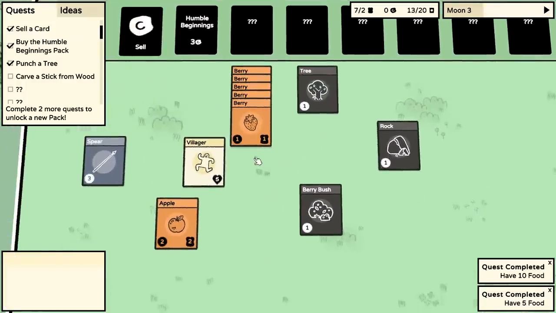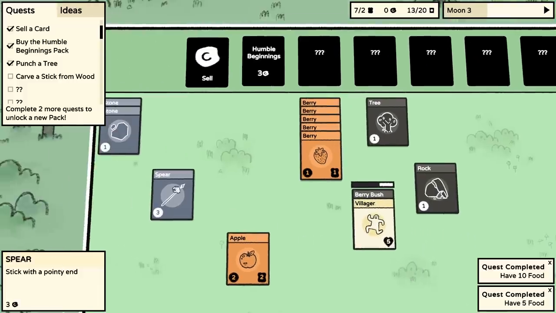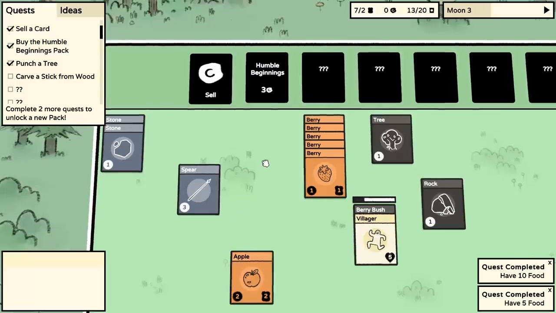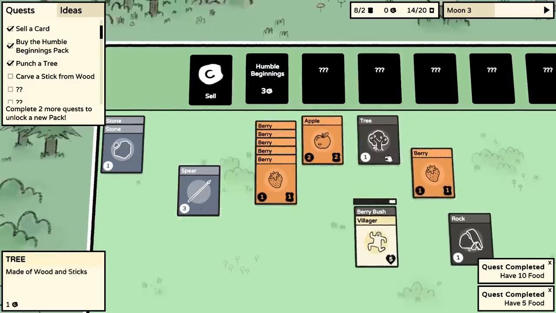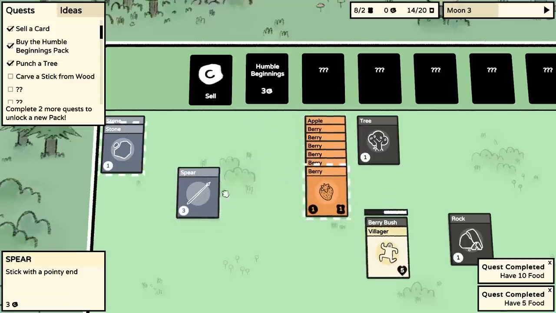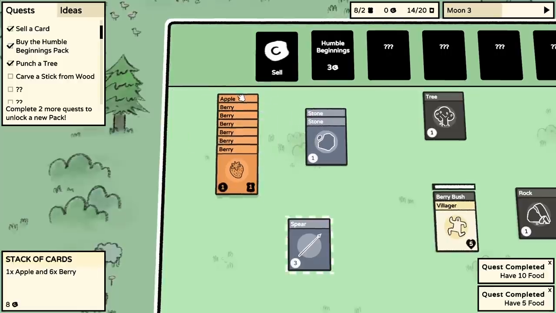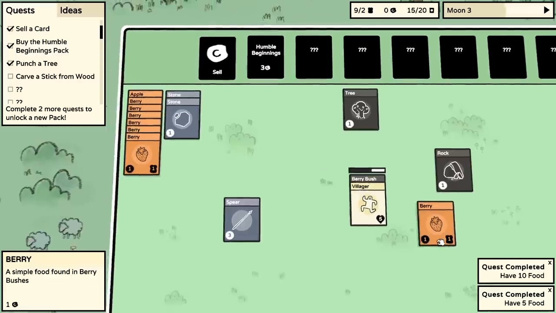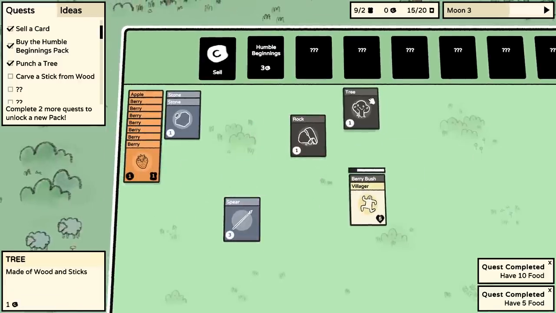Okay, another tree. Oh, we got another rock. There we go. But yeah, I don't know if I want to quite use this spear quite yet. Maybe we put the apple on the bottom. Will that make it so it gets eaten last? I feel like that'll be the case. So we'll have this be up here. That's like our food stack. Berry there. All right, we got the berry bush going.